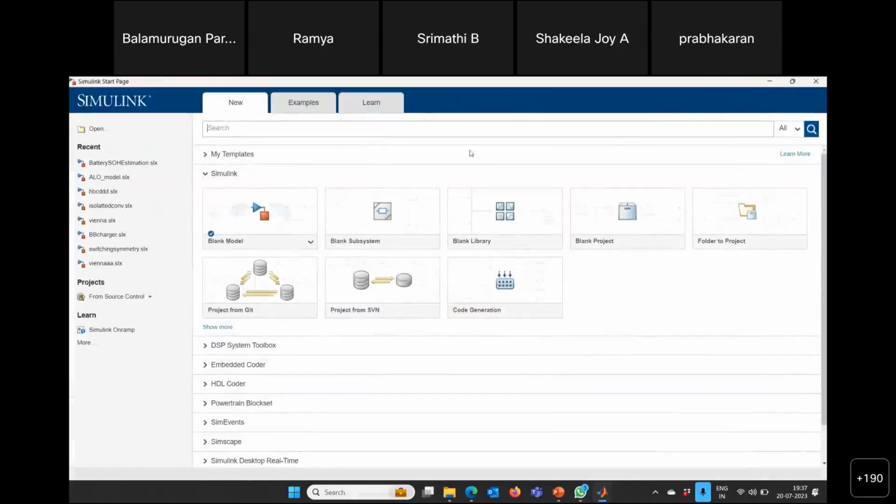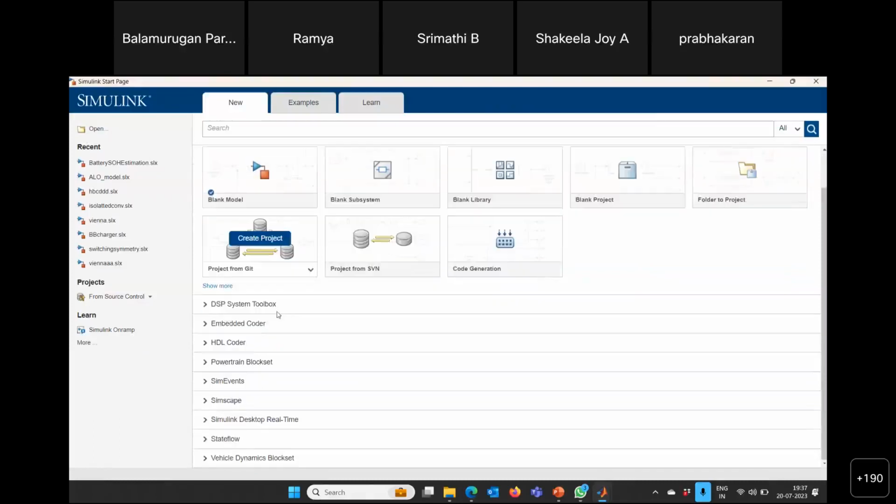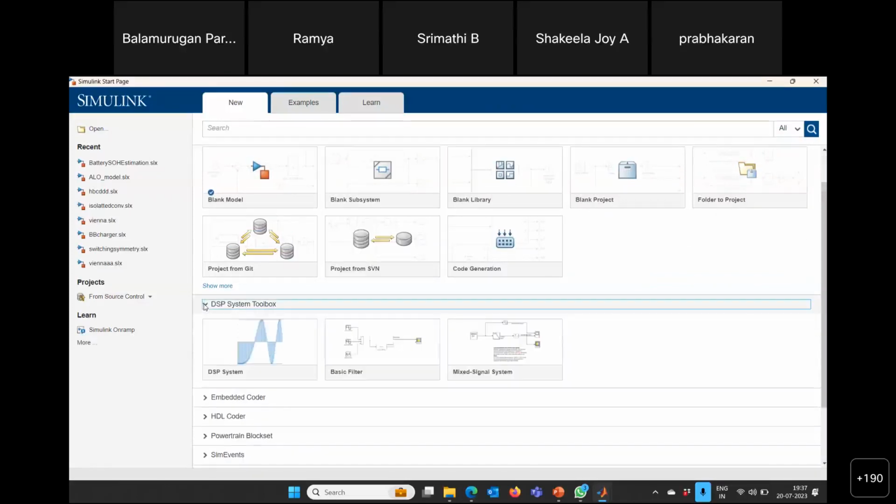When I click on Simulink, it will ask for creating a blank model, blank subsystem, blank library, project, or folder like this. Or else I can directly use a basic filter or a DSP system from here.